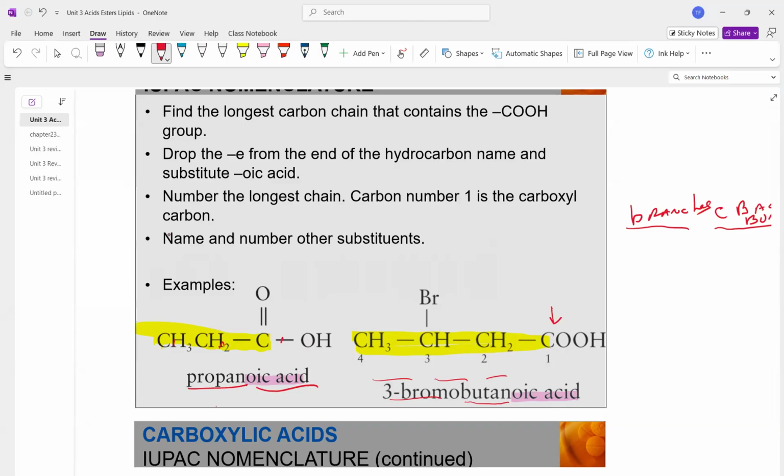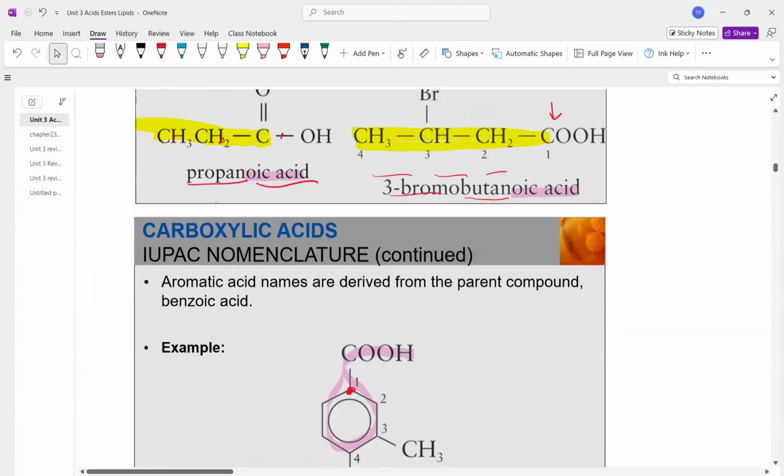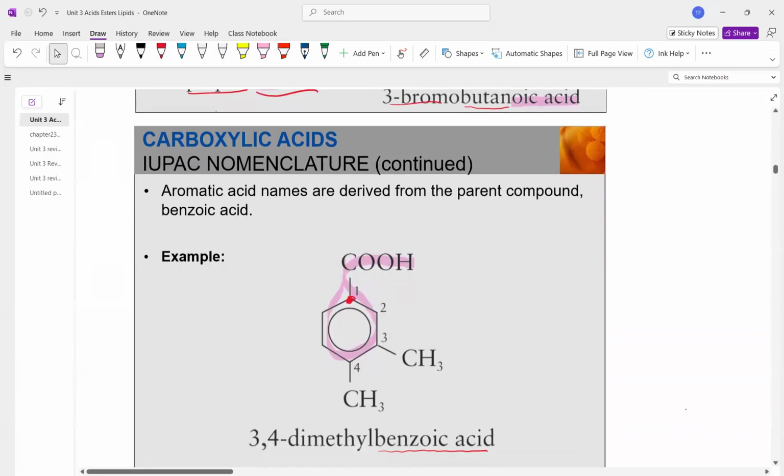Now, you could have an acid that has 2 acid groups on it, though. And that's a dienoic acid. And we're going to find Thursday, we're going to have a 16-membered ring with a couple double bonds thrown in there. We're going to have a 20-membered ring with 6 double bonds thrown in. So there's a lot of things you're going to be learning about in this chapter. If it's an aromatic base, it's going to be based on benzoic acid. So that's always carbon number 1.